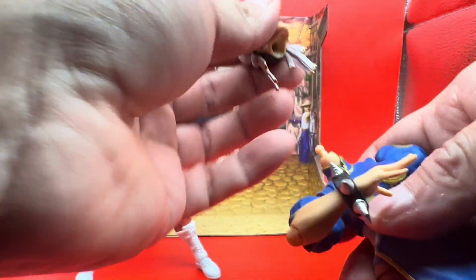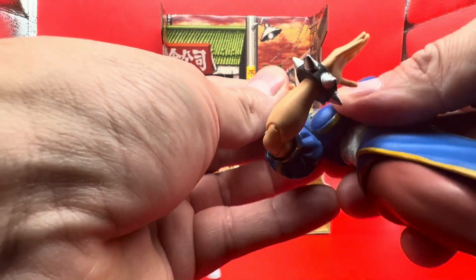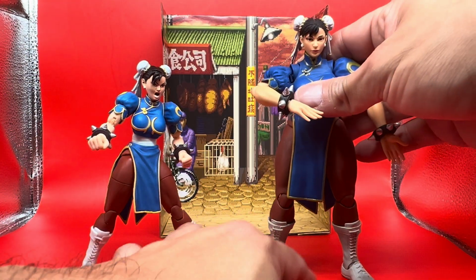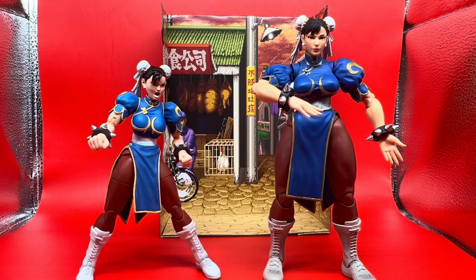but what I hate is how easily the head comes off. Ugh, that is very annoying. But, you know, like I said, I'm really liking this one a lot. Not that I'm saying I'm going to replace it, but that looks really cool. I do like the Jada one. The Jada one does stand out. And actually, like I said, it is the standout of the wave. All right, so let's get these guys all together and do my final thoughts on the Super Street Fighter Final Challengers figures from Jada.